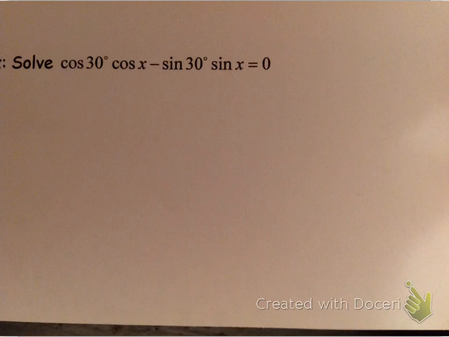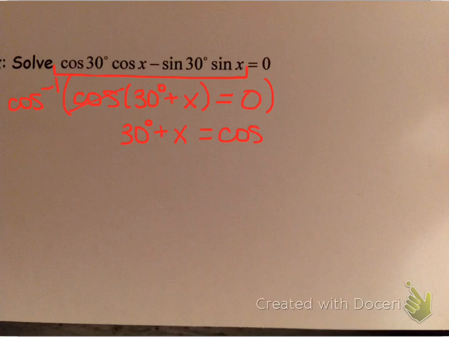Okay, hopefully you paused it and you gave it a shot, and hopefully what you figured out is that the left side of this identity matches cosine of A, which in this case was the 30-degree angle, plus B, which is the x, and it's equal to 0. So now once again I'm down to a 2-step equation. I need to peel my layers and move everything away from x, so I'm going to do inverse cosine of both sides, and that will get rid of the cosine over here, and just leave the 30 degrees plus x.